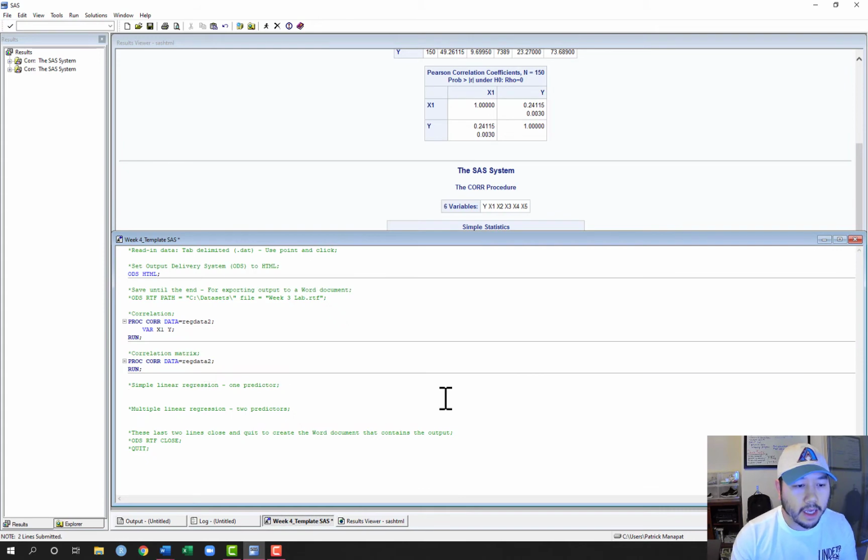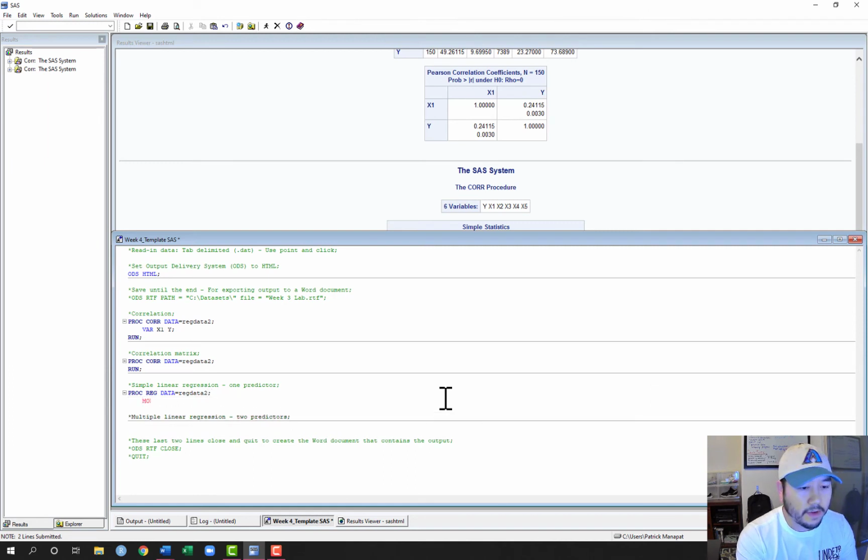Next, what we'll be looking at is running a simple linear regression. This is a regression with one predictor. To do this in SAS, we're going to use the reg procedure. So proc reg, again, we're going to specify what our data set is. And then the next thing we do is specify our model.